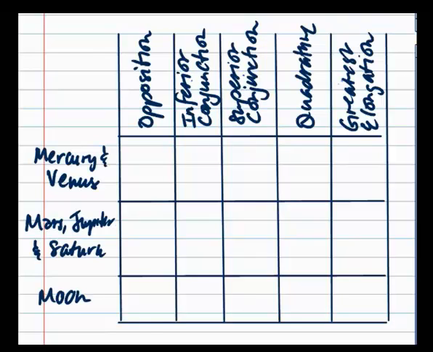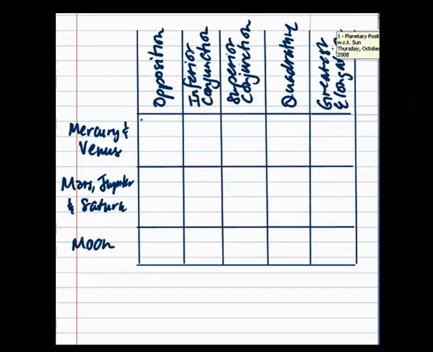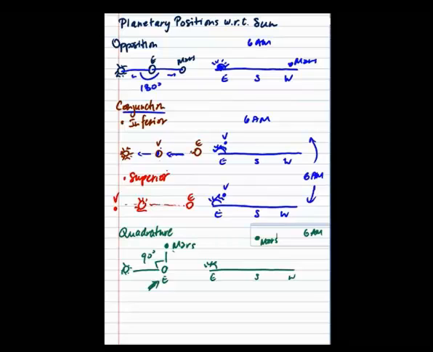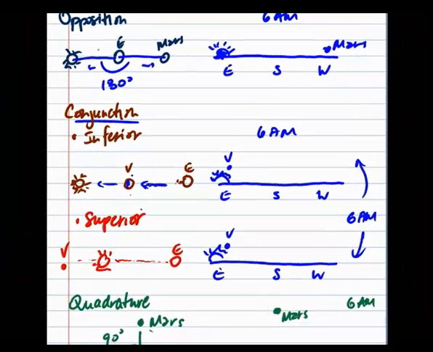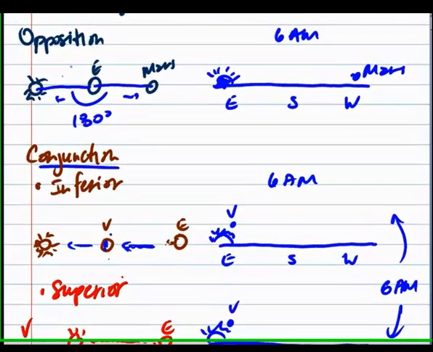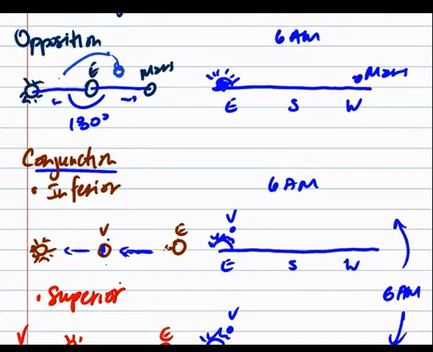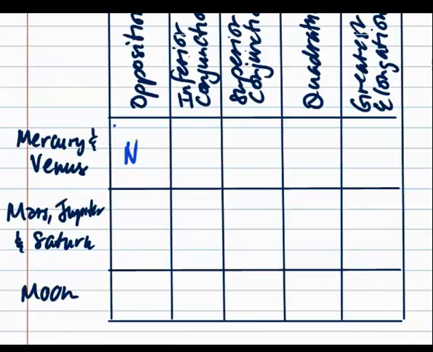Okay, so the question we want to ask ourselves is, how would we fill out this table? For instance, in this first box right here, we're going to ask, can Mercury and Venus ever be in opposition? So we come back here and we ask, can Mercury and Venus ever be out here in this place on the other side of the Earth from the Sun? Can Mercury and Venus ever be there? I think the answer is, as you can tell, a big capital NO, right? It's not possible.